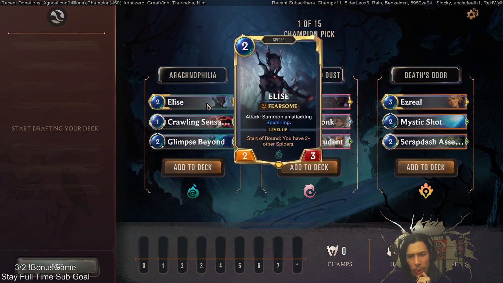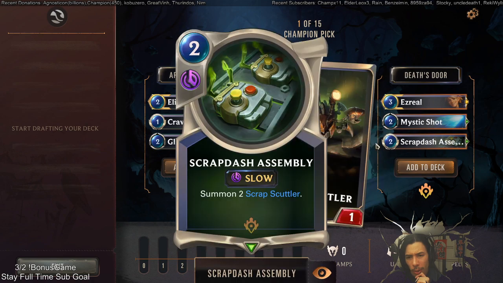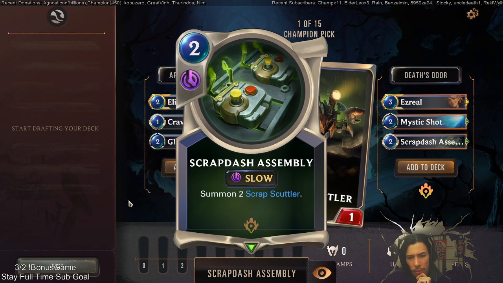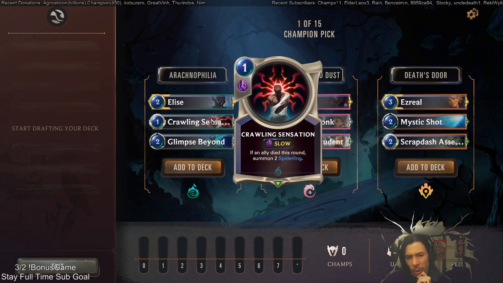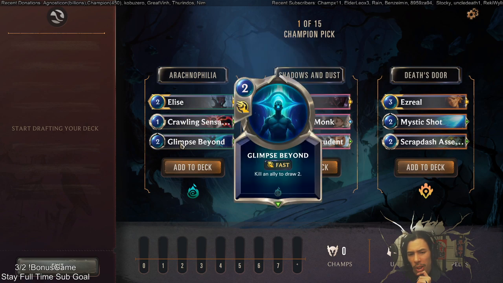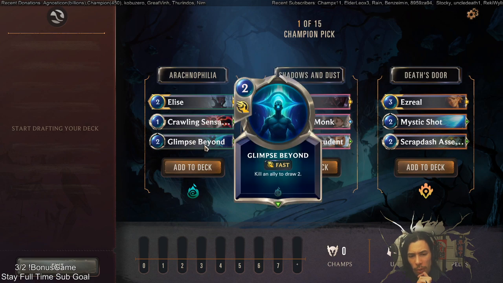Spider, the concept amuses me, but I think we're going to try something else. Wait, what are Scrap Scuttlers again? Oh, this is that discarding stuff, isn't it? I guess it's just junk that gets in the way. I guess everything has cards here that are not so good. I think the one that comes with the best cards here so far is Elise. These are all very useful.